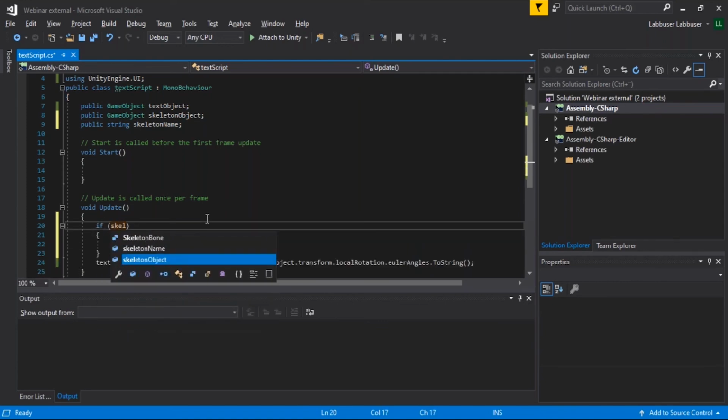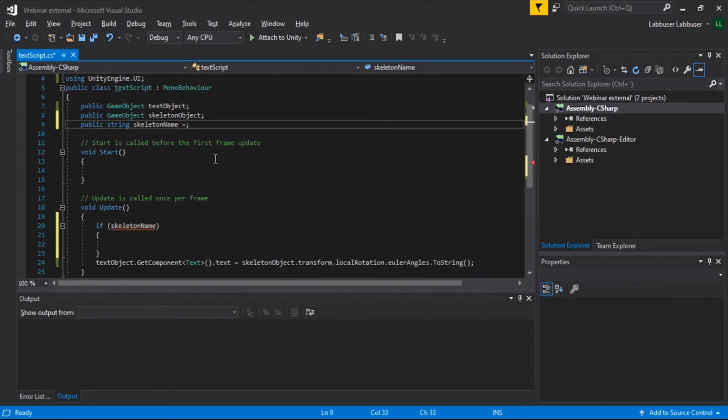If skeleton name is equal to null, then do this what we did before.